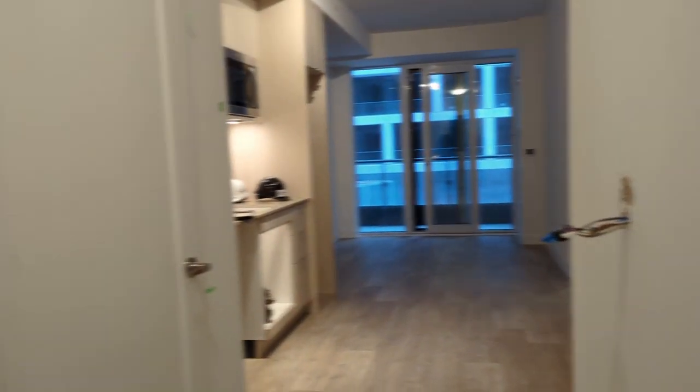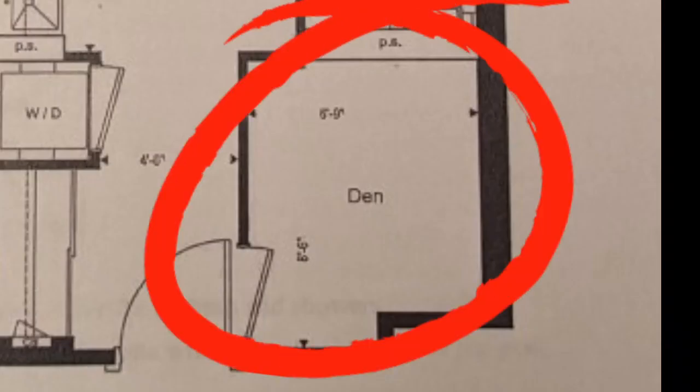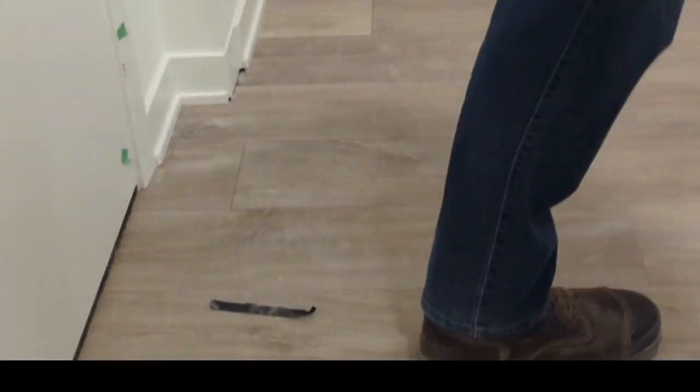This is a 1 plus den, 545 square feet. Correct. And 102 square feet balcony. Yeah, to be provided. Also, blinds are to be provided. Maybe some doors, for privacy. Let's check the breaker panel real quick. Okay. This is a den. Works from home, they have the office. Make a nice office, no? Yeah, it is. That's why they call them dens, because no window. Yes, correct. And you need a closet and a window for a better room.